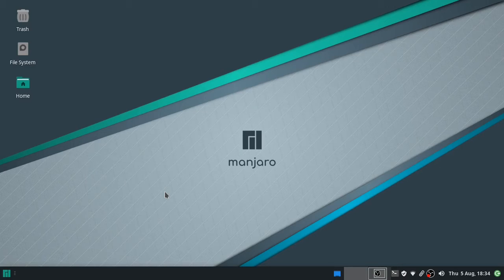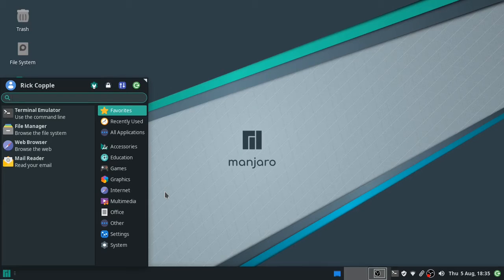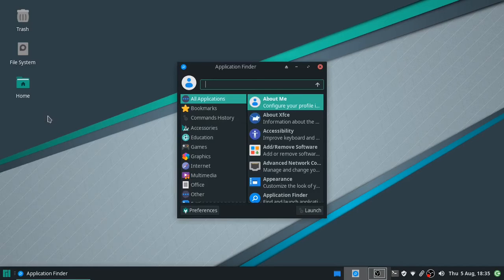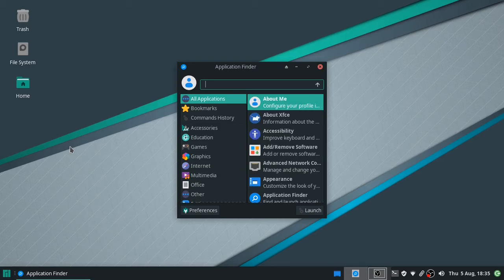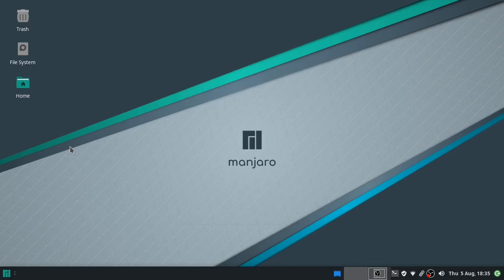Otherwise, you also have another application here that's called Application Finder. It's almost Rofi-like in its things. Find any accessories. Right there, Application Finder. You can do Firefox here, or you can do calc, and bring up LibreOffice Calc. So how do you use this to install on the system so it's more Rofi-like and I can use shortcut keys for it, stuff like that.